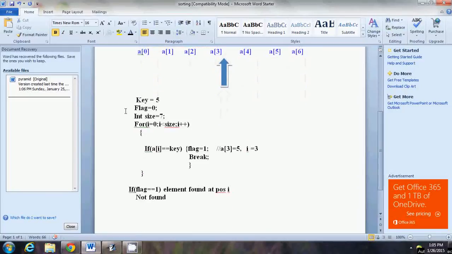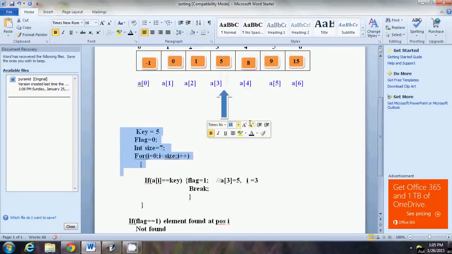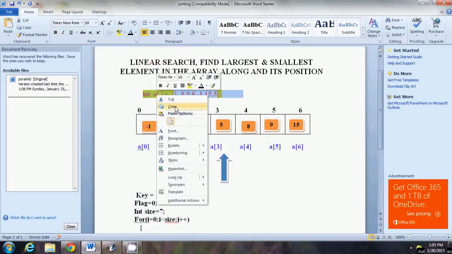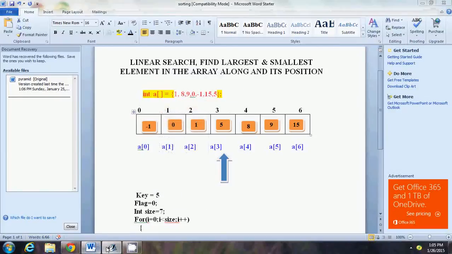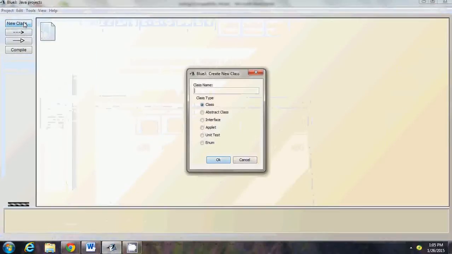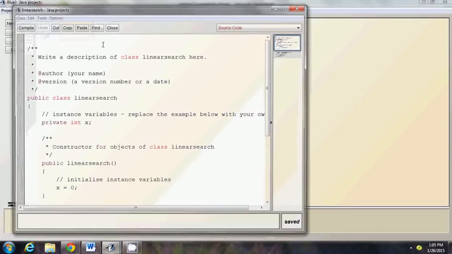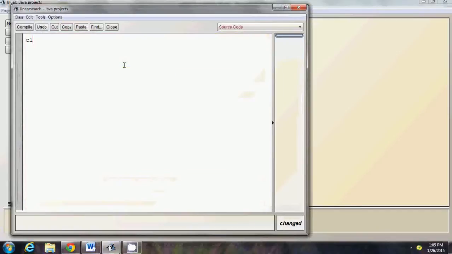Let's write the code for this. I just have to copy this. Open the BlueJ editor. It's a new class. Let me create a class by name LinearSearch and end the class over here.